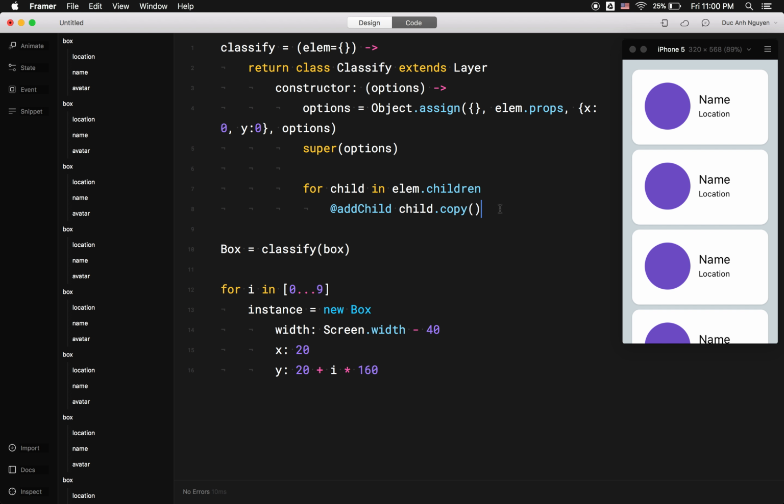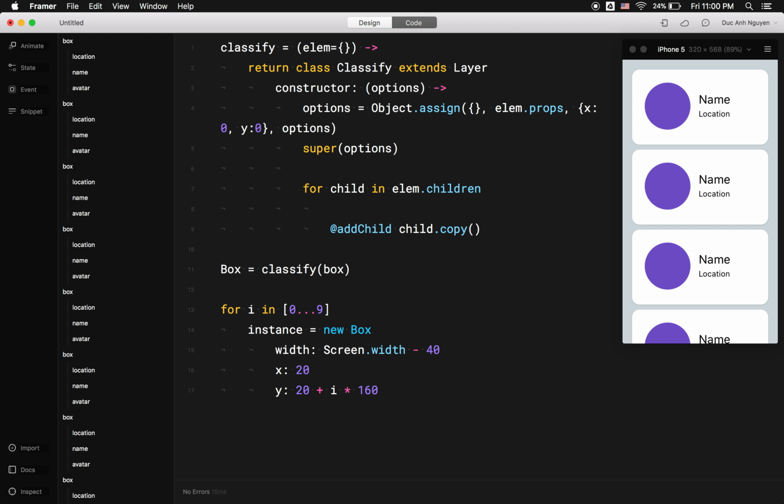So it's gonna be over here. Instead of doing add child, which is, wait, we should still do it. Yeah. But we're gonna do some other thing first. We're gonna create like this dot location, right? Let's find a way to refer to them. So I have location, name, avatar. So here I want to refer to them as instance dot location equals something, instance dot name equals something. That'd be pretty sick.